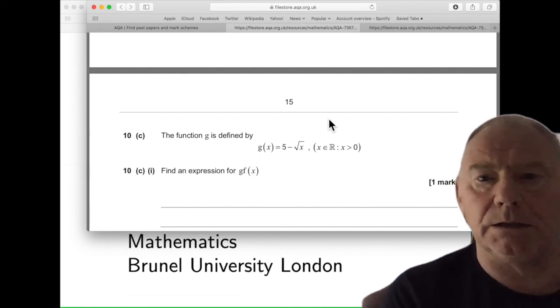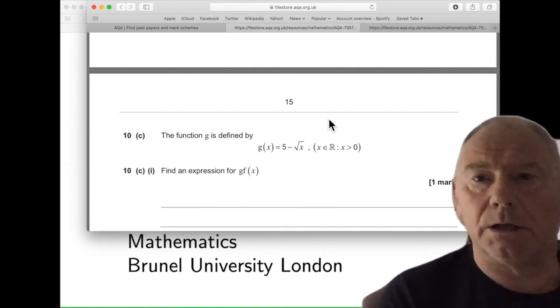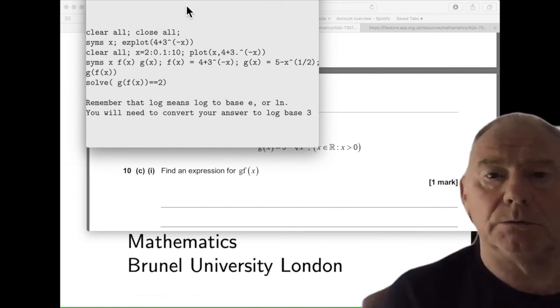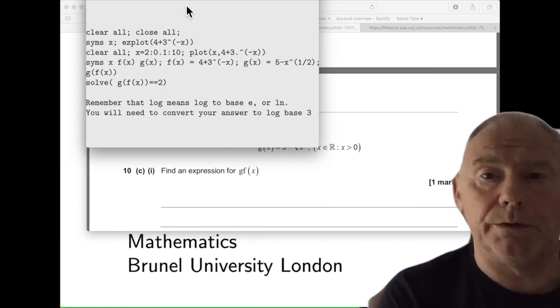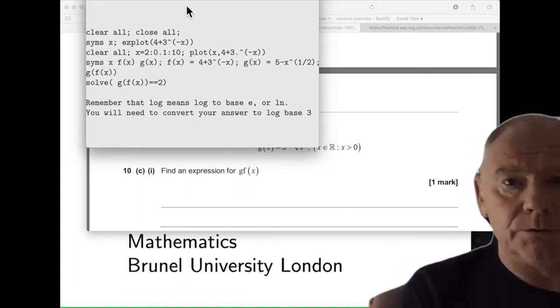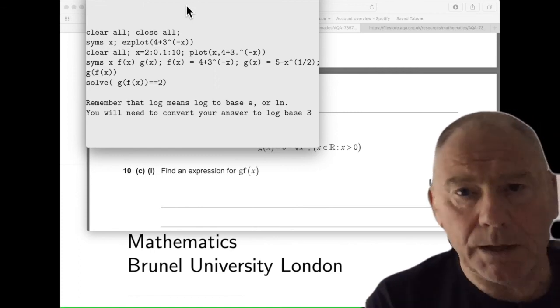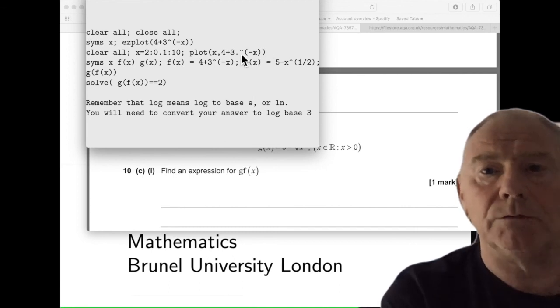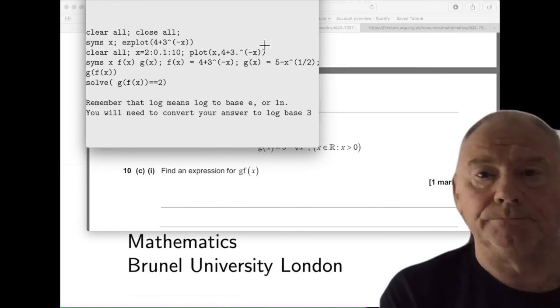I'm going to show you one in particular and leave it for you. This is question 10c on the paper that we've been looking at. I'm not going to say any more about it, except that I will give you some hints. These are the commands that you can type into Octave. See how you get on with them. I'm not going to explain to you how they work or what they do. You can use Google for that or your favorite search engine. You may not always find what you're looking for if you search for Octave. So search for MATLAB instead. They're very similar. The one thing I will say is that this dot here is very important. X is a list of numbers, and this dot allows us to raise our number here, 3, to that list, to the power of that list. It returns a list where each item in the list is 3 raised to the corresponding item in the list for X. Again, I'll leave you to experiment.